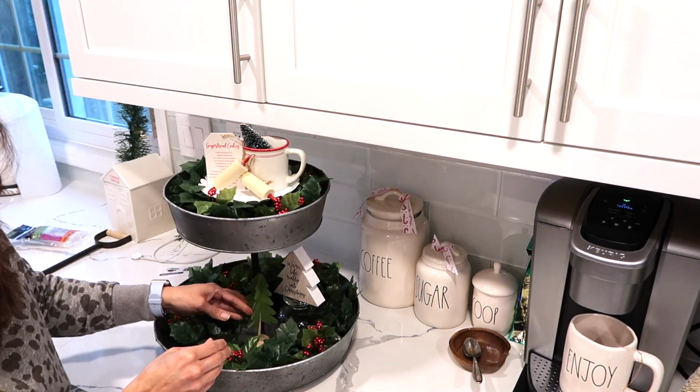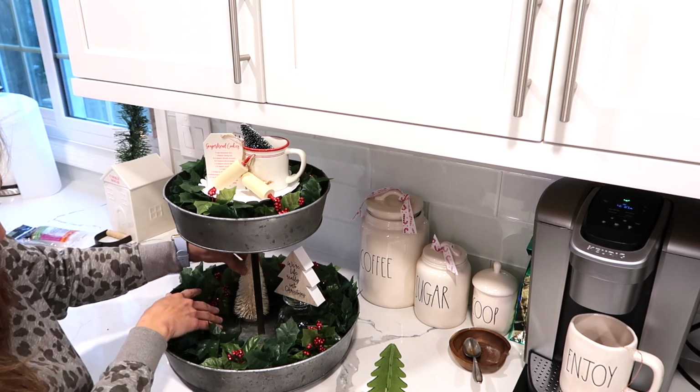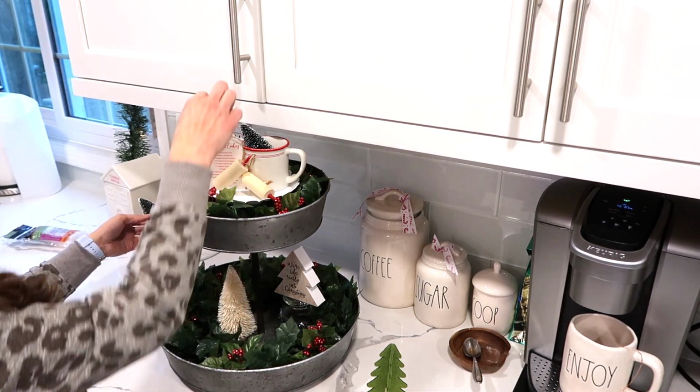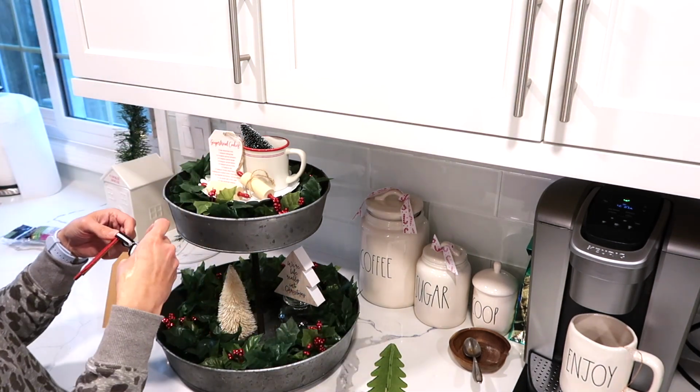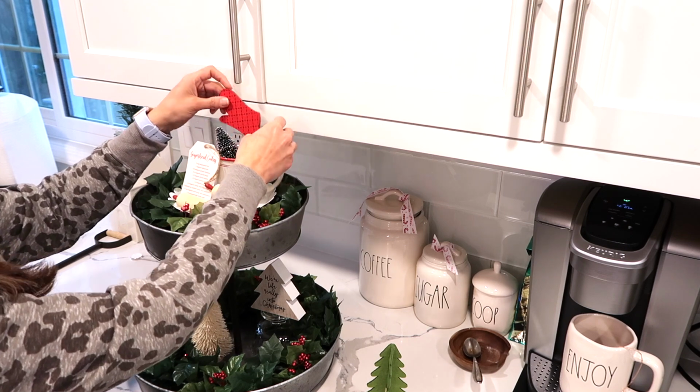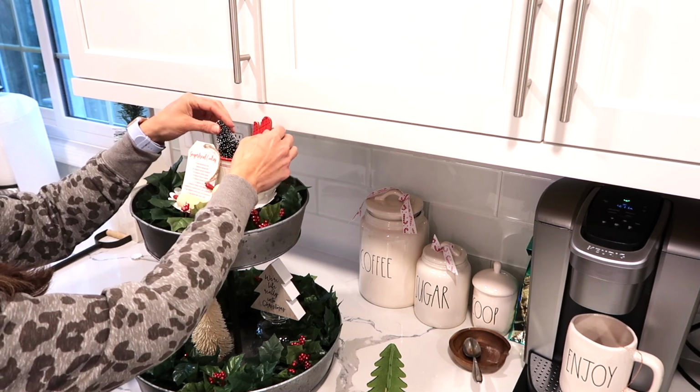So I'm going to fill it with all these cute little things and add some twinkle lights. It's so pretty in the evening and just adds a little touch of glamour to the kitchen over by the coffee station. My family just loved it, along with the candy canes, and I actually love the chocolates to eat with my coffee.